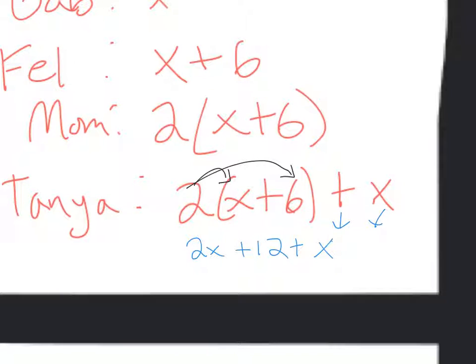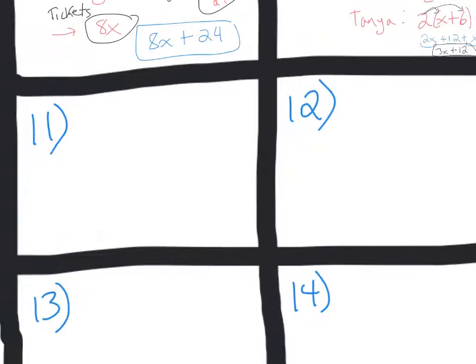Alright, like before, we can combine our x's like we learned in class. They can go in the same train cart. So 2x plus x makes 3x. And we cannot combine our x's with our regular numbers, because these regular numbers don't have any x's. So they can't go in the same train car. So there is your answer, 3x plus 12. Moving right along, number 11.